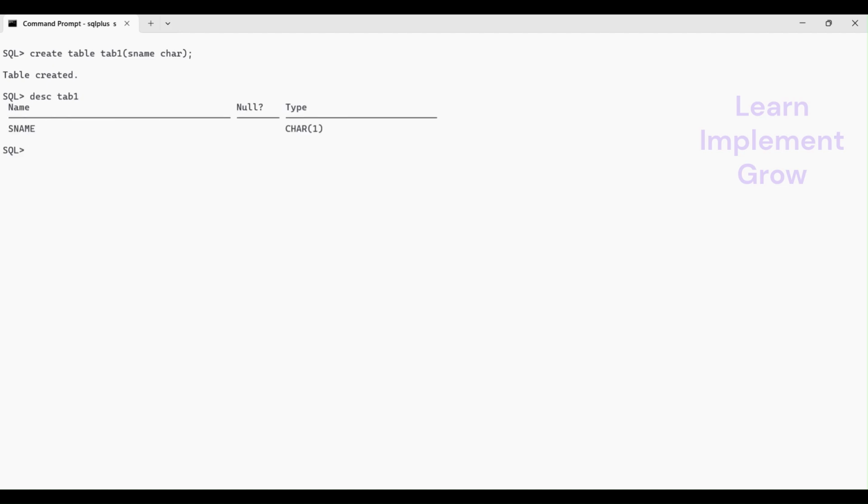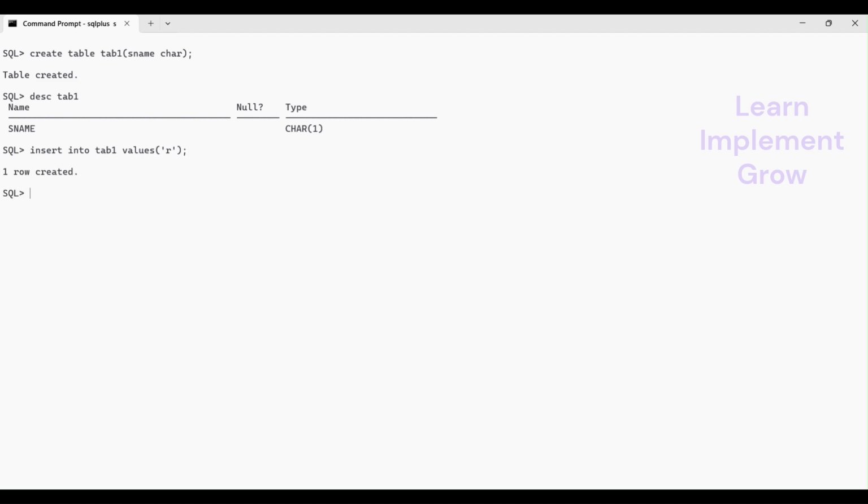You can see that sname, which is defined with the data type char, is being allocated 1 byte of memory, which means I can store values of length 1.